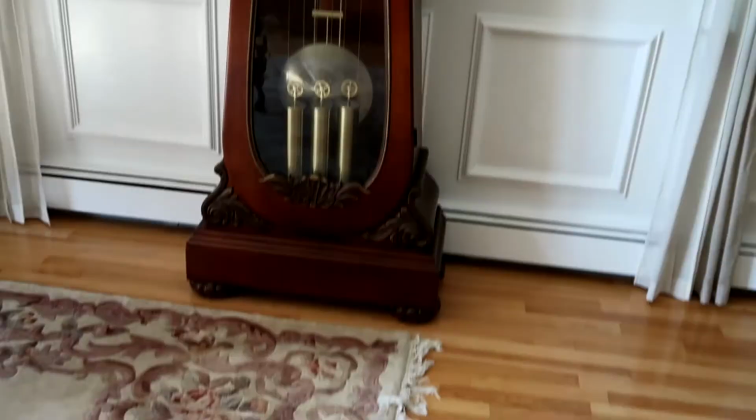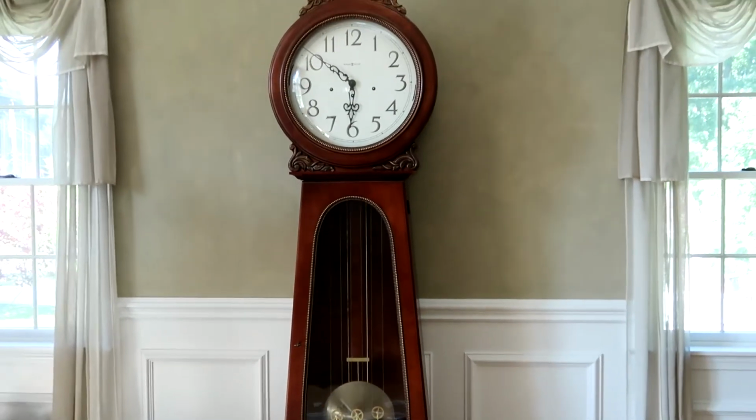But I definitely think that our house is a good recreation, that if the Addams Family, The Nightmare Before Christmas and Beauty and the Beast all got together, they would stage it in our house. So the grandfather clock that we have up there, which is stunning, has the look of the grandfather clock that talks in the Beauty and the Beast movie. Again, I got it at the home show.